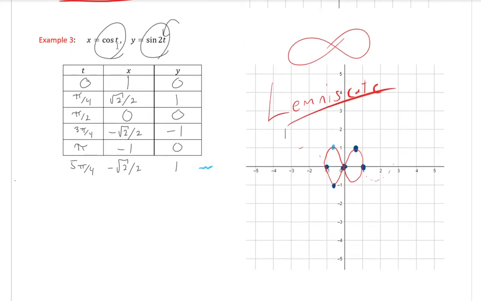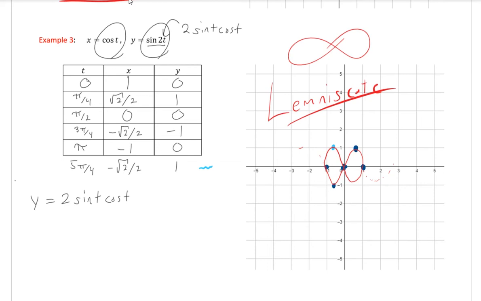Now, what we're going to do is try to make a Cartesian form of this. However, that's going to be a little bit more difficult. What you can do, though, is apply what trig identities you know. Particularly sine of 2t. We know that one. That's a double angle identity. I should be able to rewrite sine of 2t as 2 sine t cosine t. So I can say y equals 2 sine t cosine t, and I just need to find out what both sine t and cosine t are.